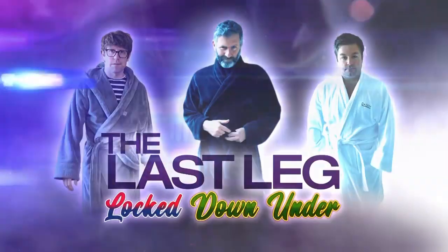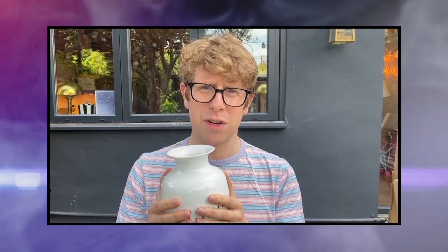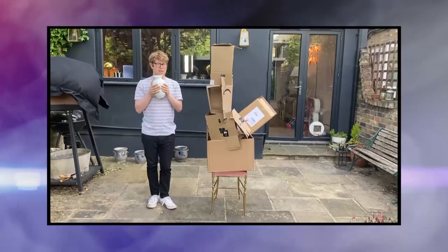Finally, this is Josh's attempt. Hello, Alex, Alex and Adam. Obviously, this task means a lot to me because, as you might know, my great-granddad was an engineer who built towers. In his honour, I'm using the most priceless thing in our house, which is him. This is his ashes. God bless you, granddad. I've spent the world building a tower in his honour.